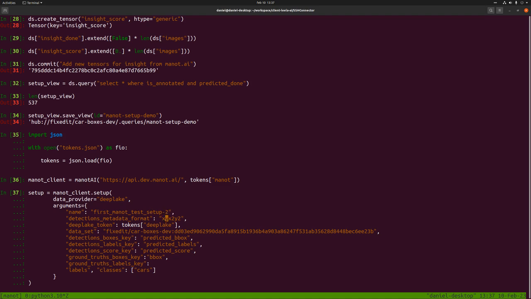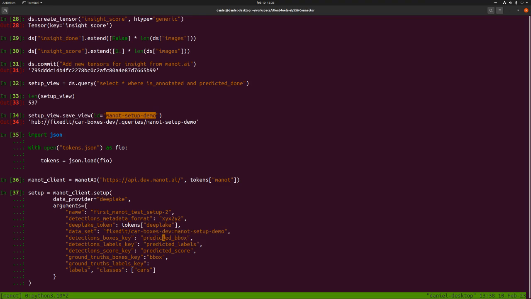We give it a name of the setup. We specify the format of the bounding boxes. We specify our Deep Lake token, our Deep Lake data set, and here we need to have the ID of the view, to make sure that it is only using the annotated and predicted images.